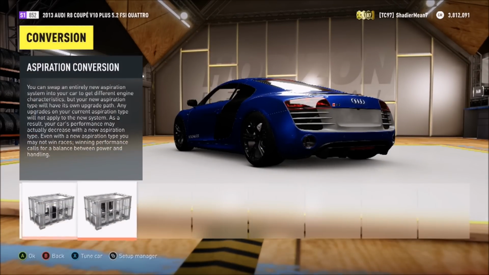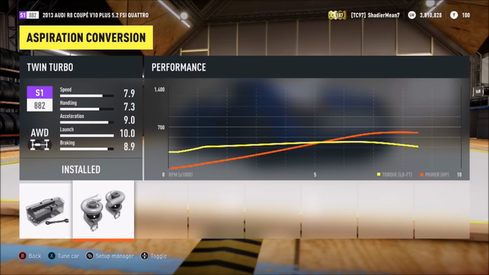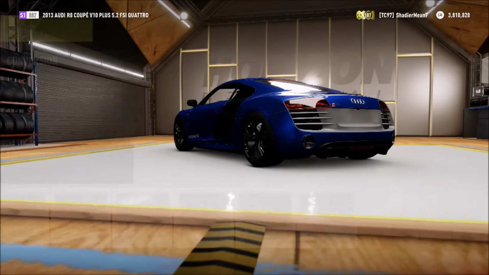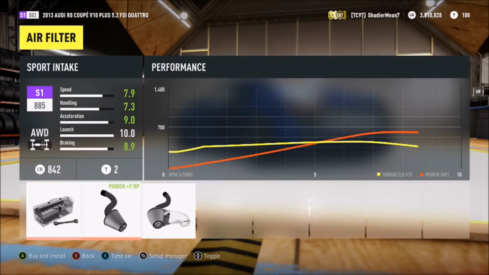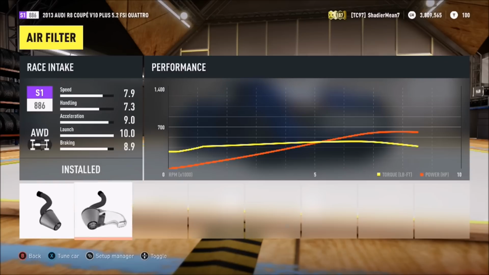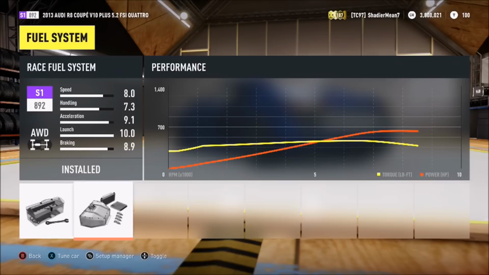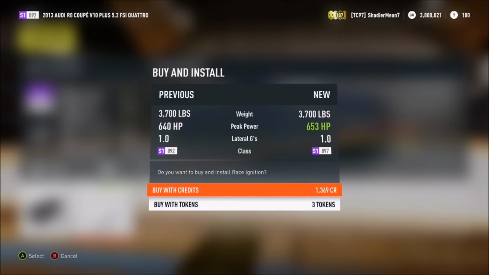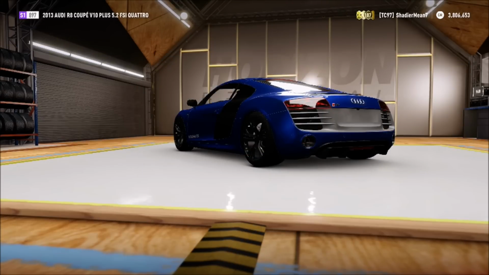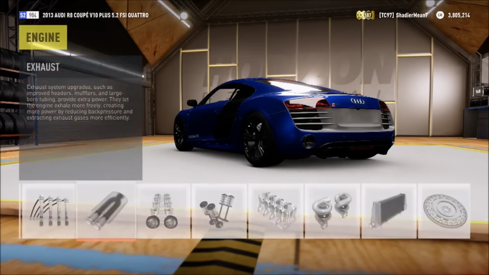Now we're going to keep it all-wheel drive. Aspiration, definitely put that twin turbo on there. Alright, so let's get to upgrading the engine. I think we will get around 900 horsepower. That's what we usually get around in these cars. Alright, 653. I think those turbos are what gives us the big horsepower numbers.